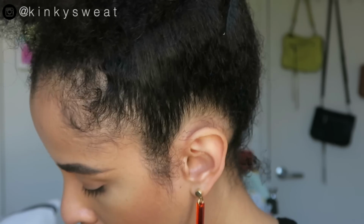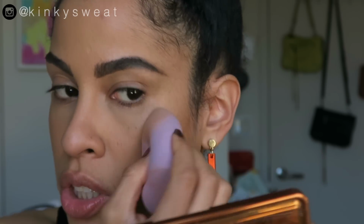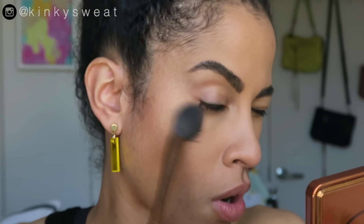Super Glow, I'm gonna go in with the sponge because I feel Super Glow is best applied over the pink. Oh my goodness, it's so pretty. What a lovely shade. It's like a champagne, but the texture, especially if you apply with the sponge, melts into your skin. I'd rather apply with the sponge to have that texture left behind. If you insist on using a brush, this is my Wayne medium artist brush from his artist collection. You can definitely whip it on. So I'm taking a little bit more on the apples of the cheeks. You could definitely make that happen.